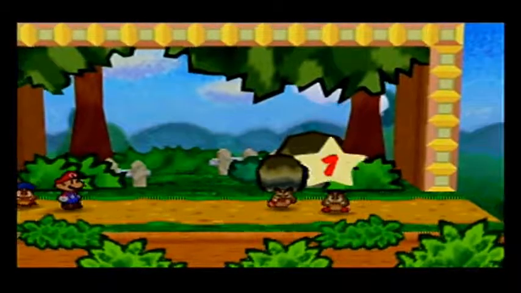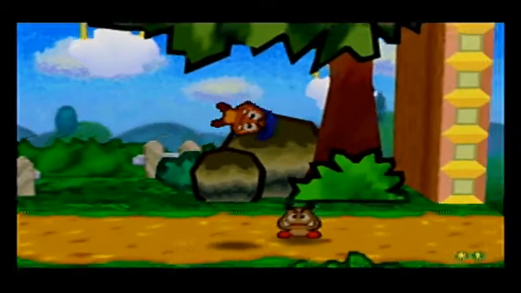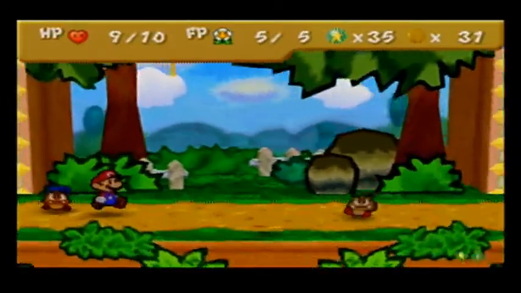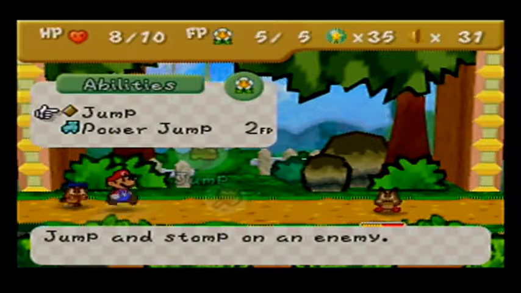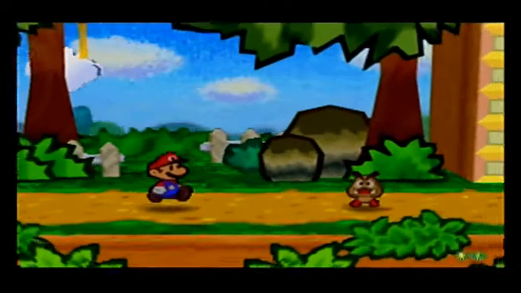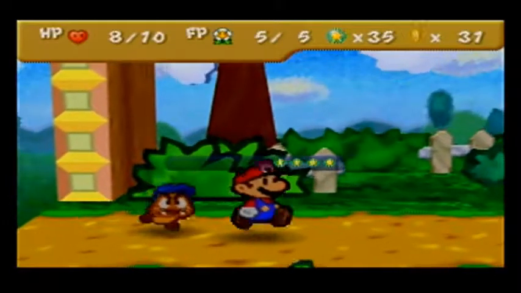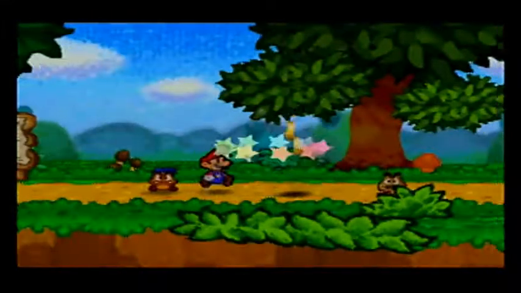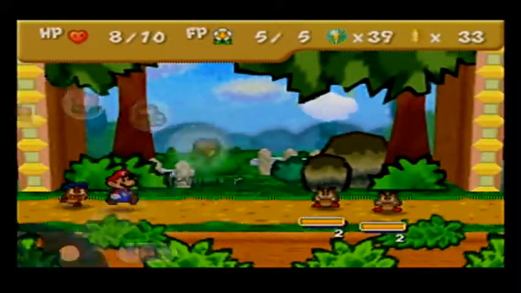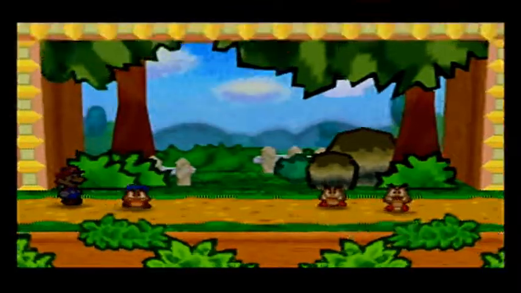Yeah, you'll notice when I selected jump, I could have done regular jump or power jump. And also, this is what headbonk does. It's basically just a jump. Yes, it's a jump or a power jump. By that, it takes 2 FP, and I don't have that much FP, and it's not worth doing it on a Goomba, especially when he has 1 HP. Head bonk.